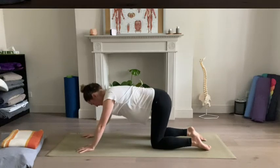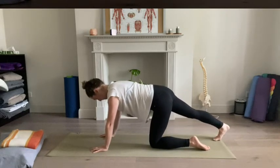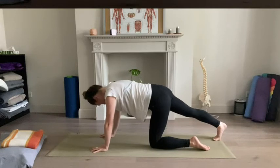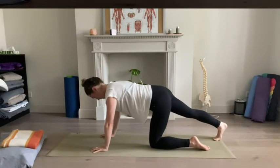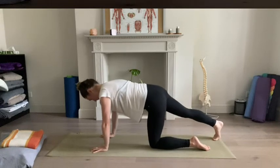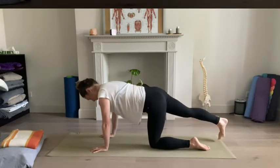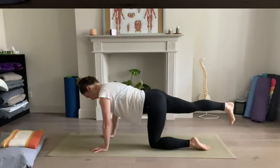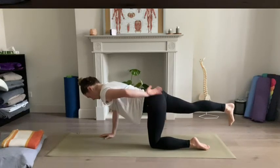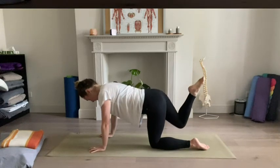And then we'll slowly start to walk the hands all the way back in. We'll extend back through that right foot, just get a little stretch out. You can broaden across the ball of the foot as you reach back to the center of the heel. We might find a little bit of movement here, just reaching back and forward, shifting weight forward and back. If it feels okay, you might float that foot off the ground, getting a little bit of balance, not needing to lift the leg too high — keeping it to about hip level. You feel that core engagement, a small hugging of your lower abdomen.